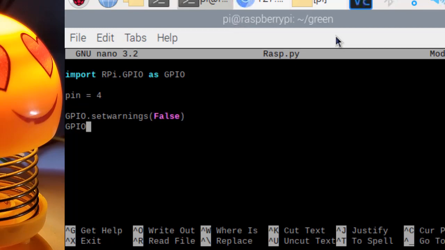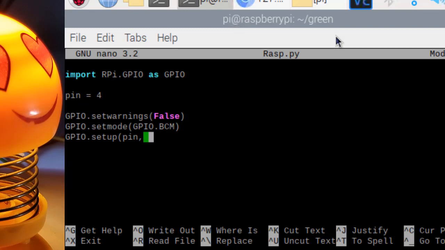So this line helps our Pi to suppress the GPIO used message, and GPIO.setmode of GPIO.BCM. This line helps our Pi to use the BCM pin numbers.